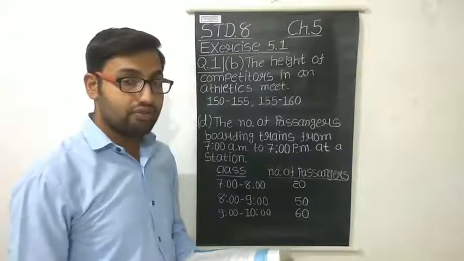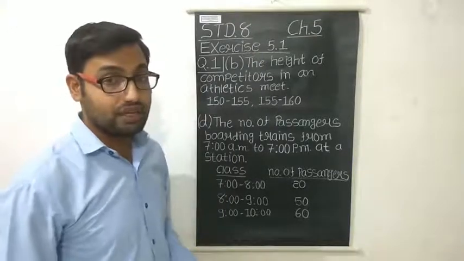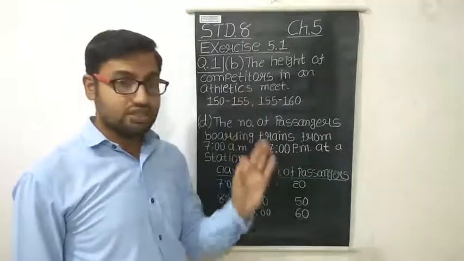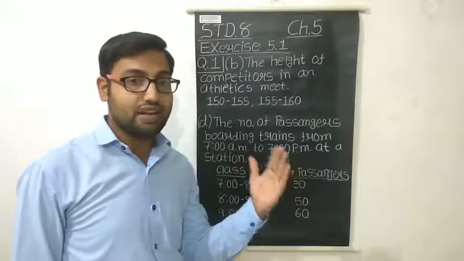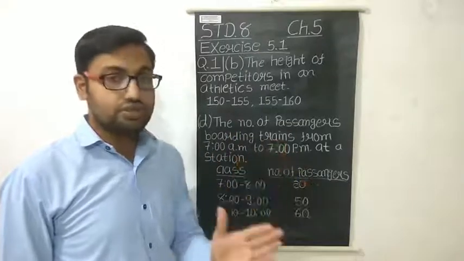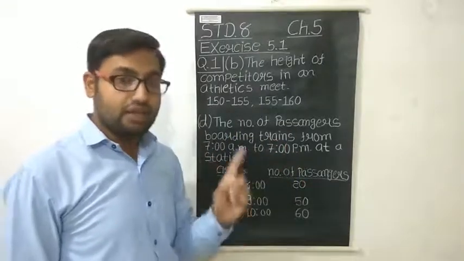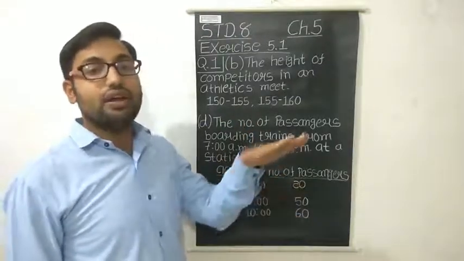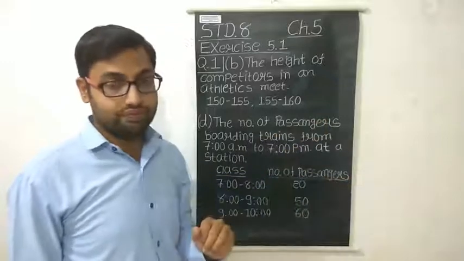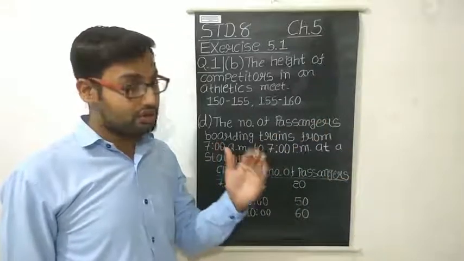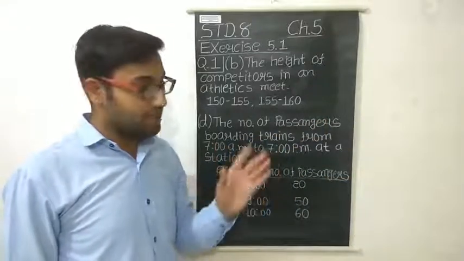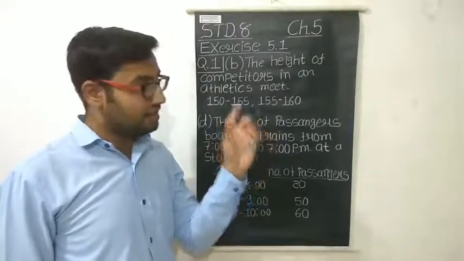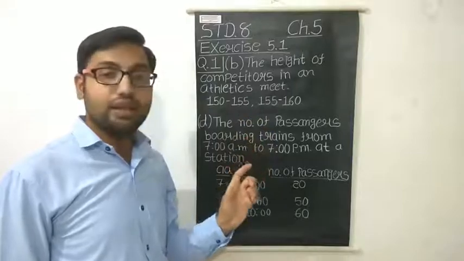Now we know from previous classes that whenever we have made a frequency distribution table using classes, that means a grouped frequency distribution table, only then can we draw the histogram. And why? Because there is no gap in the histogram, and when we make the groups, we take the values such that there is no gap.